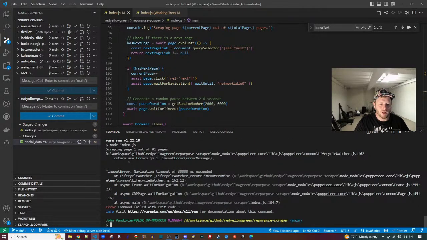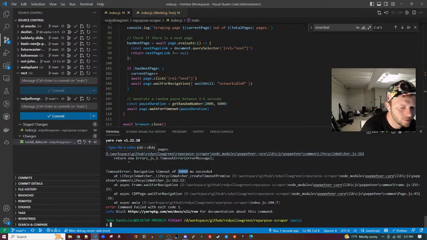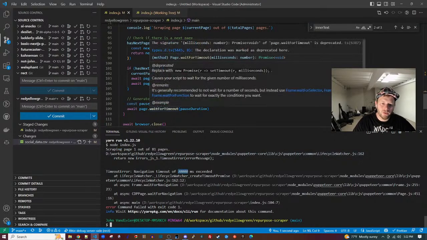Scraping page 1 out of 81. Oh, navigation timeout of 30,000 milliseconds exceeded. Bummer. What happened? Why does that line wait through timeout?